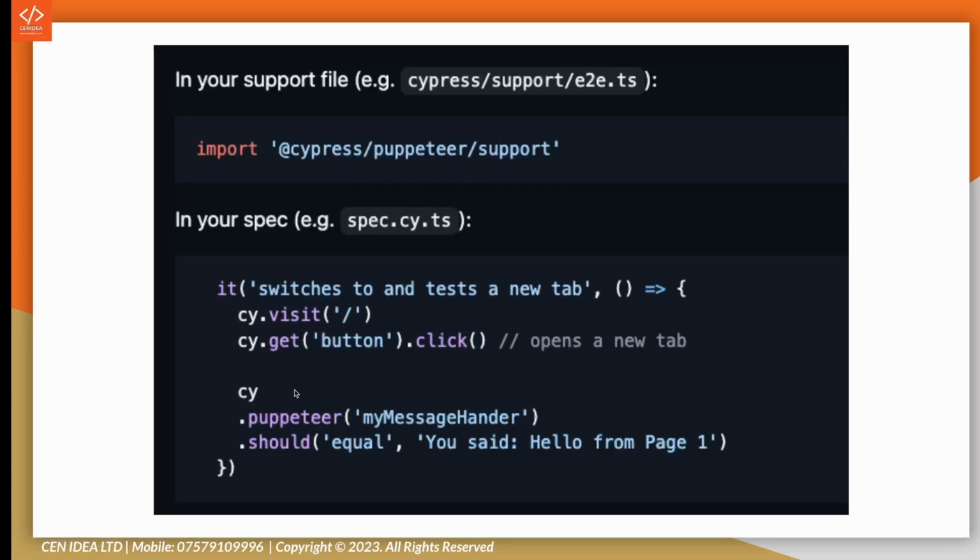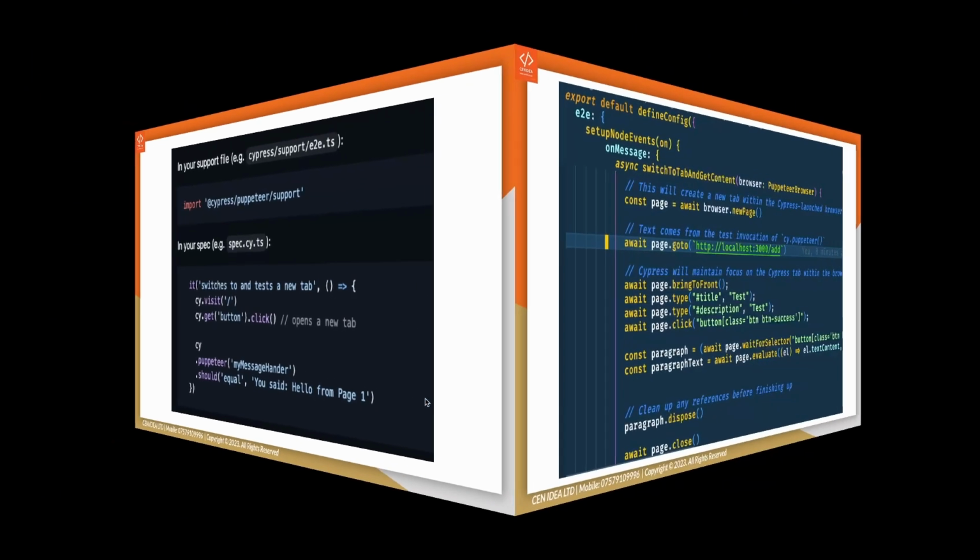What you notice with this test is that the user will then do cy dot. Once you do cy dot, you get the option for Puppeteer. If you get the option for Puppeteer here, then you need to invoke whatever method you've written, or more like a task that you have set up in your cypress.config.ts file. You then invoke that, whatever it was called, just call it here, and then you can carry on and do your Cypress testing, continue with an assertion or something. This will go and do the entire job.